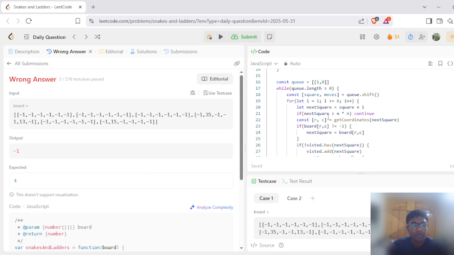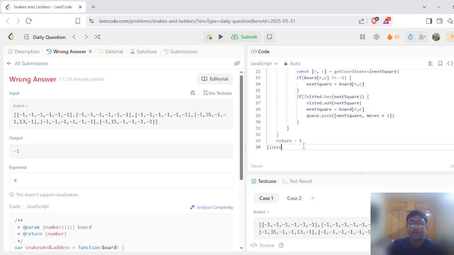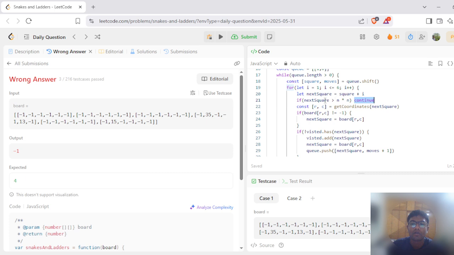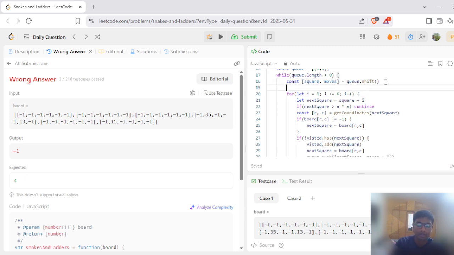I also see one other boundary condition which I might need to add in here.